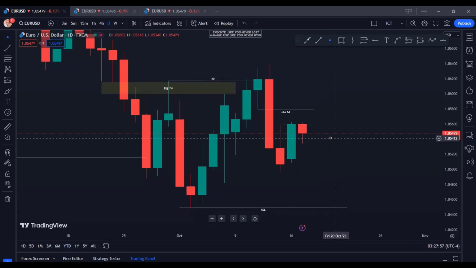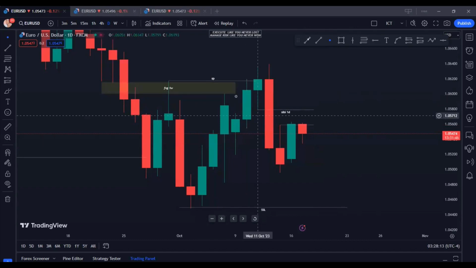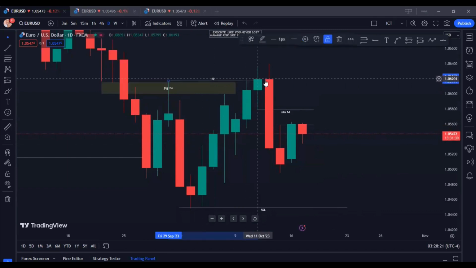How you determine where price is coming from is to look for a swing high or a swing low that was recently taken. That is the last swing high or swing low that has been taken, which serves as external liquidity. So what is the swing point that has been taken recently? The swing point taken is this high right here. This high, I put a stopwatch on it. So this high is the first swing high that has been taken.